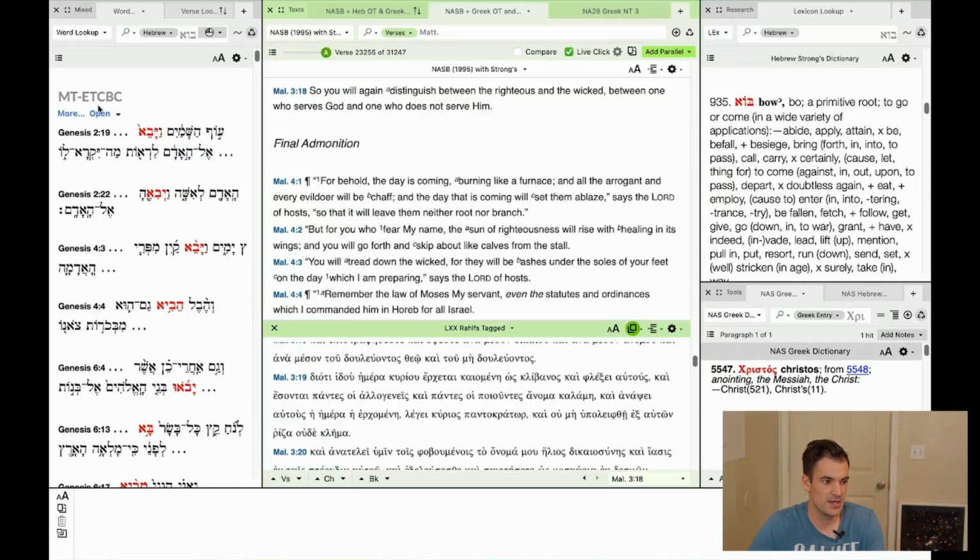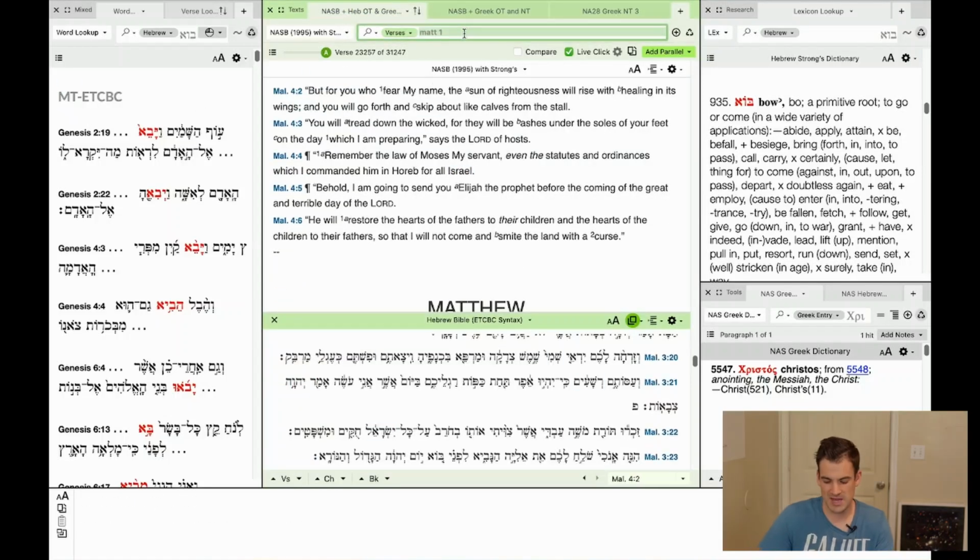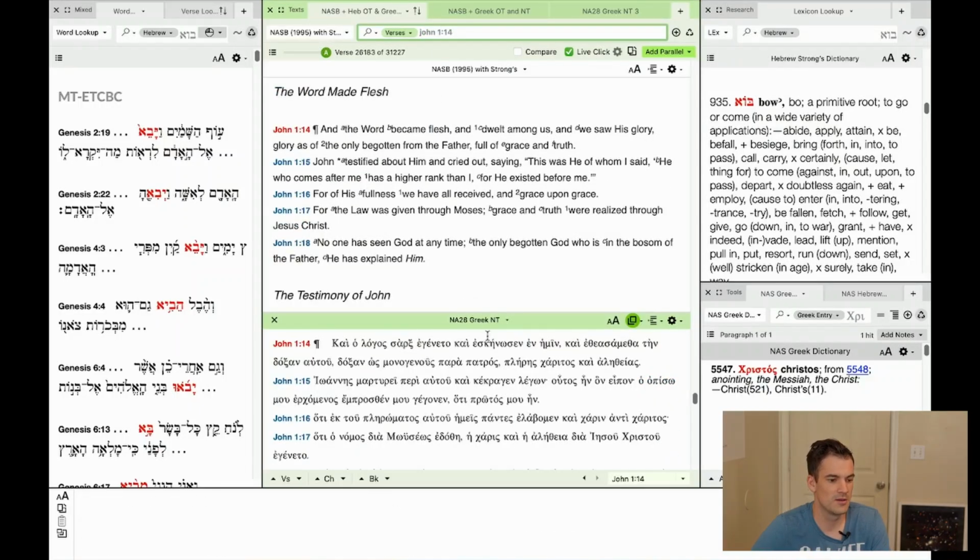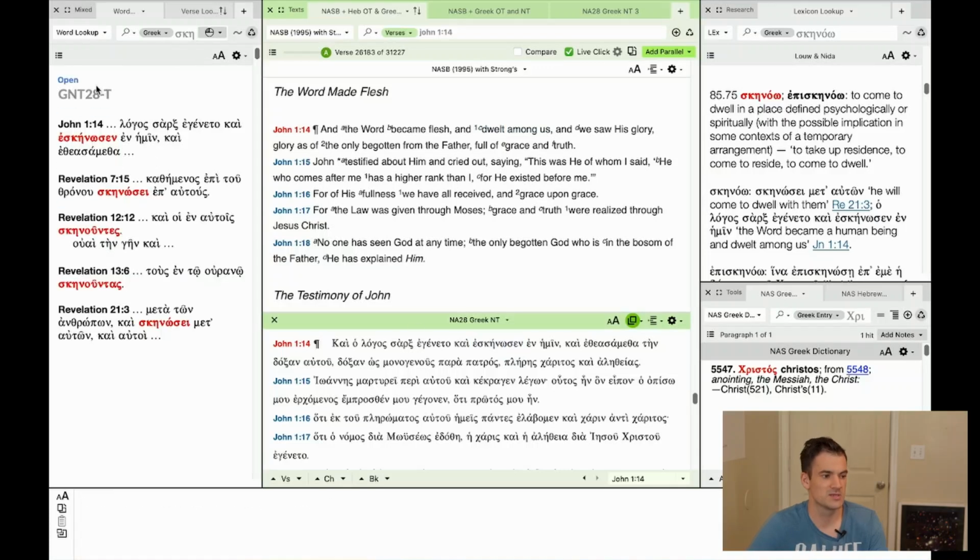Let's say you're looking at Hebrew, for example, and let's actually do this for John. Let's go back to John, go to our main window. See, I clicked on the main tab there. We're going to do John 1, and let's do 14. Go back to our word that we were at here: dwelt. So we're going to single click on the word dwelt. Okay, single click on that, and look at this. It shows in my word usage, John, all the references, all the times that it's in there.